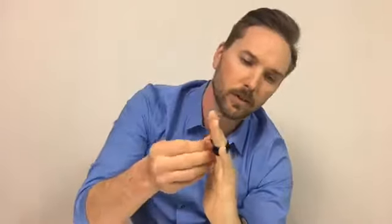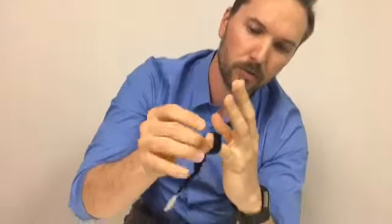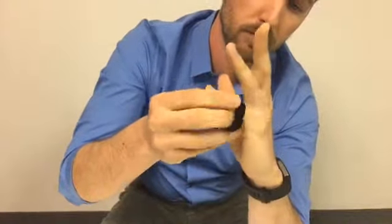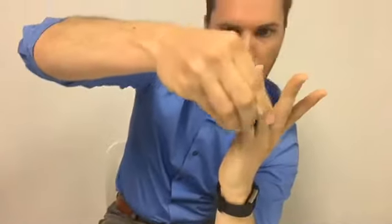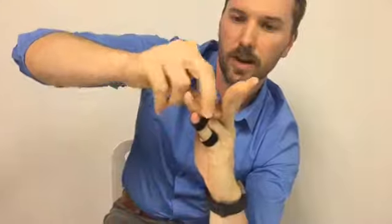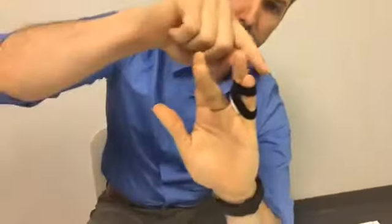Now with the pinky finger, you may need some extra support but not want to wear two loops. So you can wear one and I'll show you a little trick. You put the loop around the pinky, come up around the ring finger, and then come across the top. As you can see, that makes a nice support at the top of the pinky and the bottom of the pinky, giving you a really nice support there.